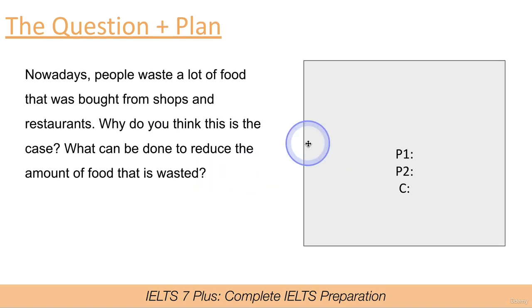Alrighty, we've got the question here again. Let's head into our plan, because this is a really important stage of the IELTS writing. This will help us stay on track. It will be harder to waver, to go off topic, which is important. We want to stay on track and have a really clear, well-developed essay. So, why do you think this is the case, that people waste a lot of food brought from shops? Let's have a look.